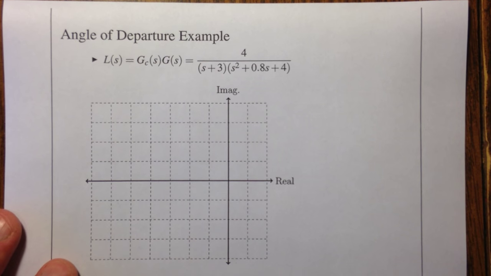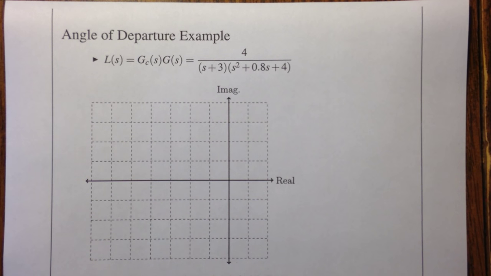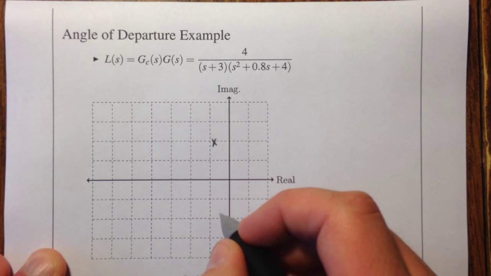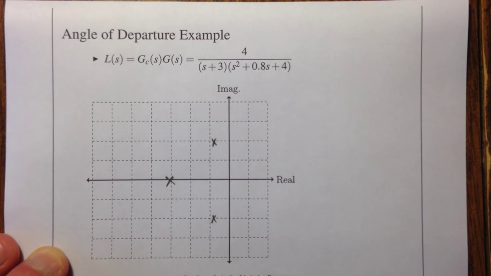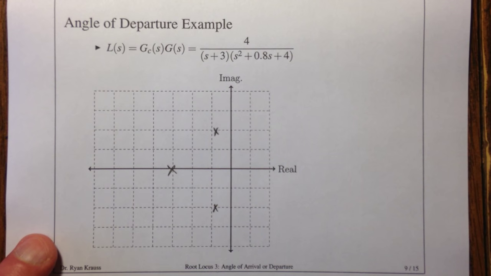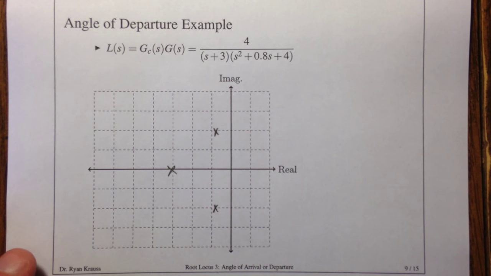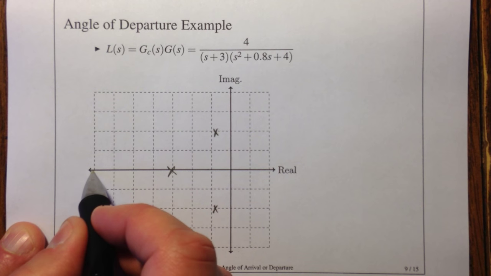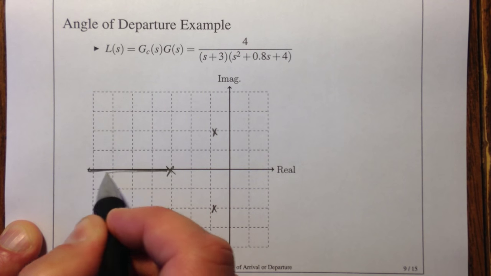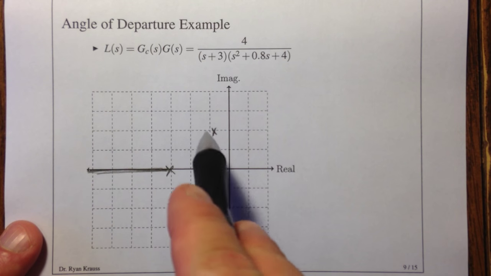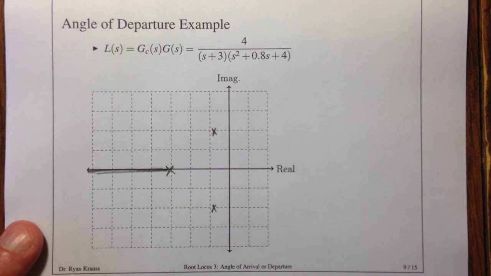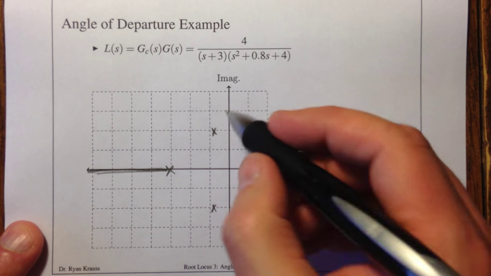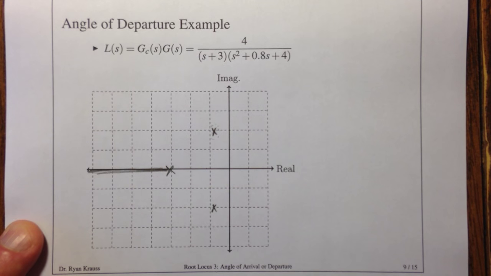Let's do another example. So here I've got the exact same complex conjugate pair of poles, and then I'm also throwing in a pole at minus 3. So first of all, if we were just doing this as a full review root locus example, we know that the part of the locus that's to the left of an odd number of poles and zeros on the real axis is valid. I'll throw another video up of this later, but part of why that works with the complex conjugate poles is that there's a phi 1 and a phi 2 from those two complex conjugate poles that cancel each other on the real axis. So the question is, again, how would I find the angle of departure from one of those poles?